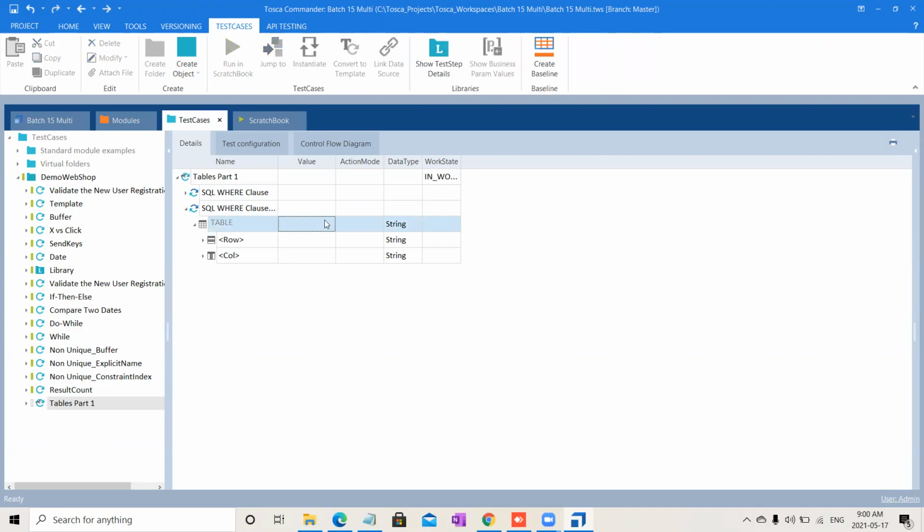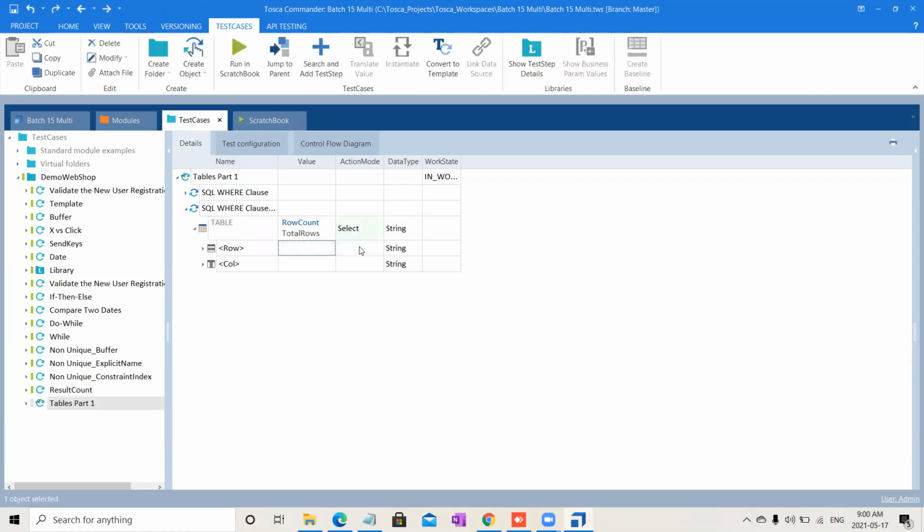So in order to fetch the row count, all I need to do is click on the property drop down against this table. In the property, simply mention RowCount, where R and C should be capital. Give the name of the buffer like total rows or total columns, whatever, and select the action mode as buffer. Then you will see an arrow mark also here.